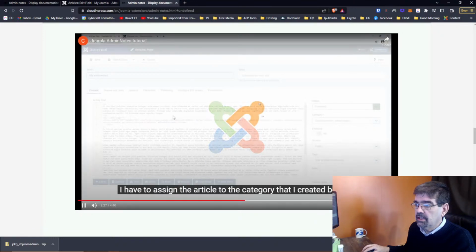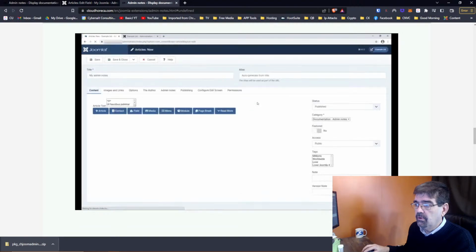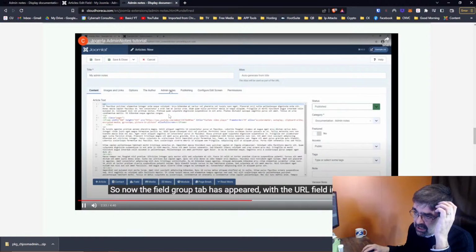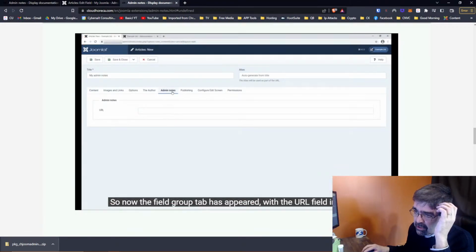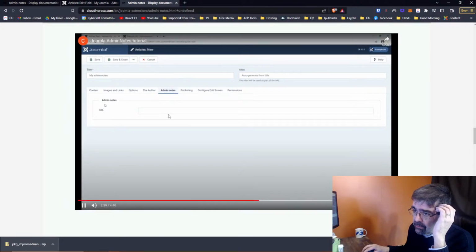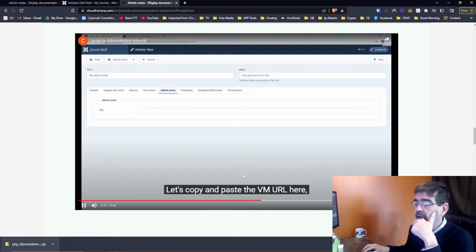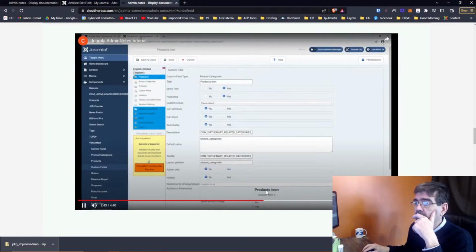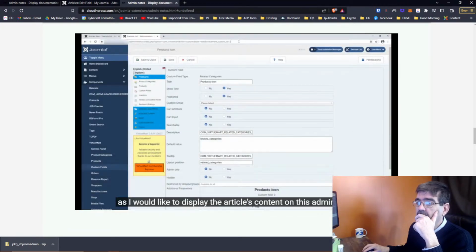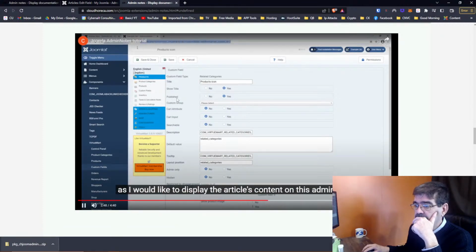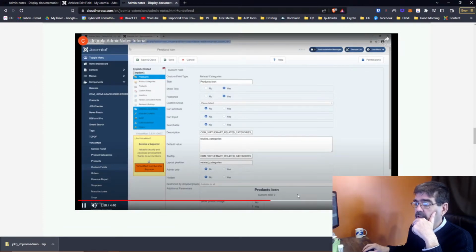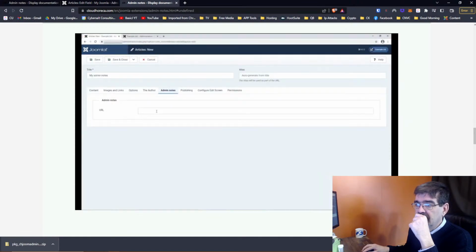Documentation, he's assigned it to that. Have to assign the article to the category that you created before. Yes, okay. And now you've got that tab there. And the URL for the admin notes, where's that going to be? Let's copy and paste our Virtuemart URL here. Oh, okay. And this is in the back end, because you want to display the article's content on the admin view. Interesting. Okay.